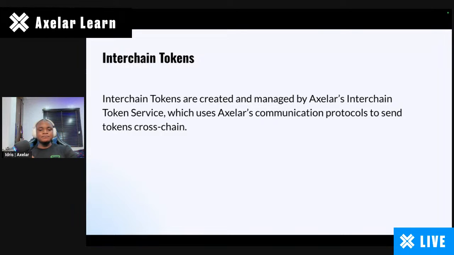Another thing I want to point out here is that when Interchain tokens are created, if you create a new Interchain token, maybe programmatically like we are going to do during the demo in this workshop, or you utilize the Interchain token portal to create a new Interchain token, a mint-burn token manager is deployed, allowing that Interchain token to move between chains seamlessly, as the token manager will mint and burn tokens as needed.